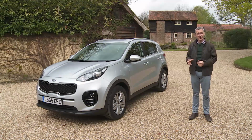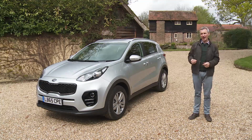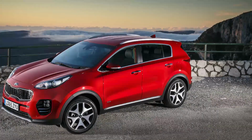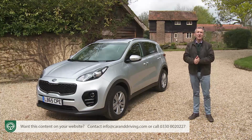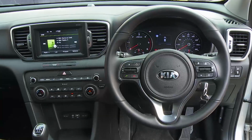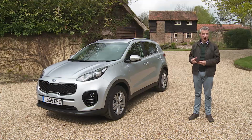You either go for Grade 3 trim, which gets you a whole range of niceties, including a JBL premium sound system, or you choose more dynamic GT line specification, which includes styling packs that give the car a sportier feel both outside and in. Either way, you get larger 19-inch alloy wheels, leather upholstery, plus heated front and outer rear seats. Now, you might think that doesn't leave much for top Grade 4 trim to add. This is a spec you have to have if you want the more powerful 2-litre diesel engine. Actually, there's plenty, with buyers at this level enjoying a smart entry system, a panoramic glass roof, power adjustable seats with cooled ventilation, a heated steering wheel, bi-xenon adaptive headlamps with washers, and a package of extra electronic safety features that I'll get to in a minute.